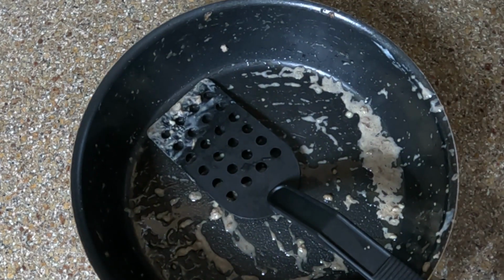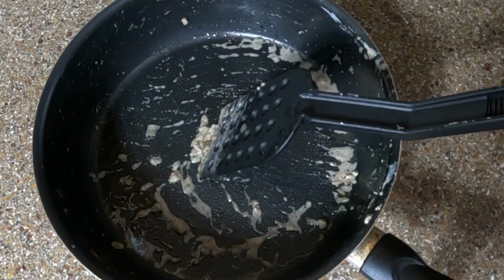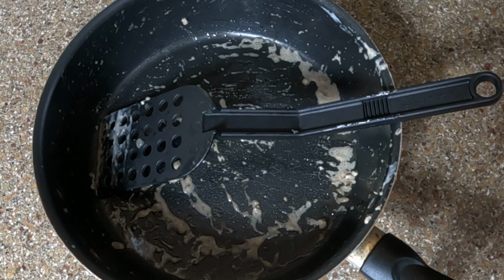All right, so here's the wrap up. What do you think? Do you think they like the beef and the sour cream and the onions and the mushrooms? You tell me. Nothing left. Nothing but a little tiny flavor on the bottom. That is it, y'all.